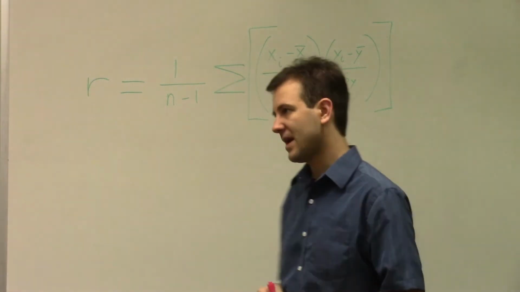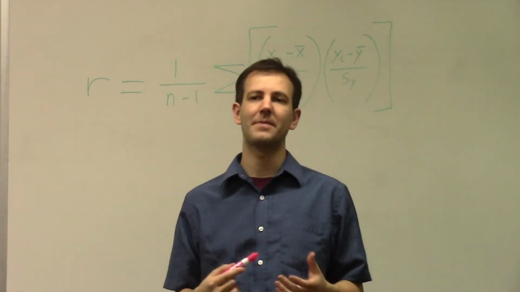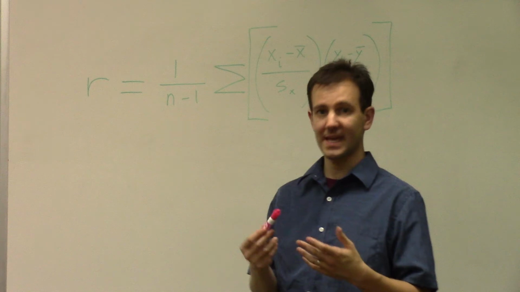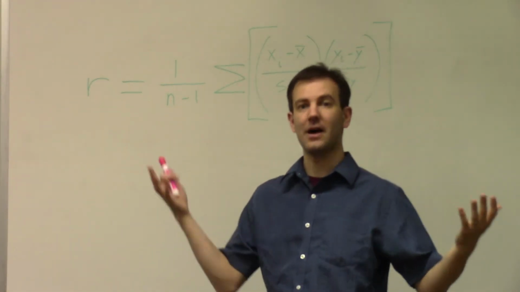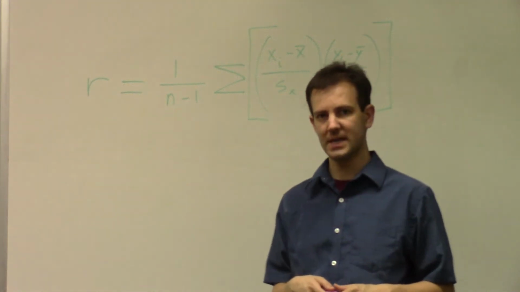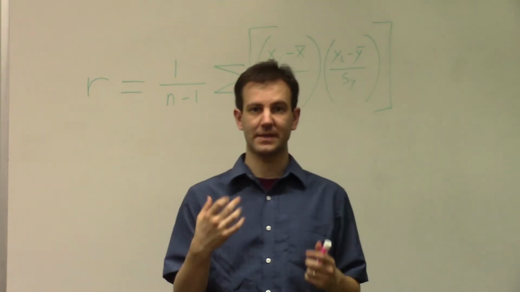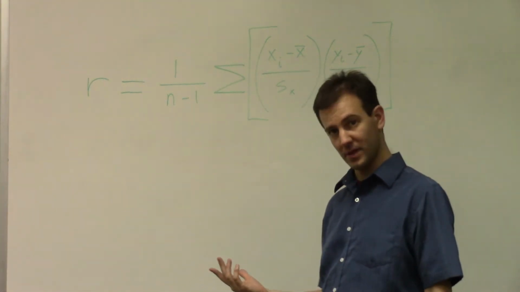So R is a number, a fact about a scatter plot. Don't think of it as a variable. If you were going to describe the strength of a scatter plot, you would want a scale of how strong or how weak a correlation is. And R is a single number that basically quantifies that. And here's the incredibly ugly formula.